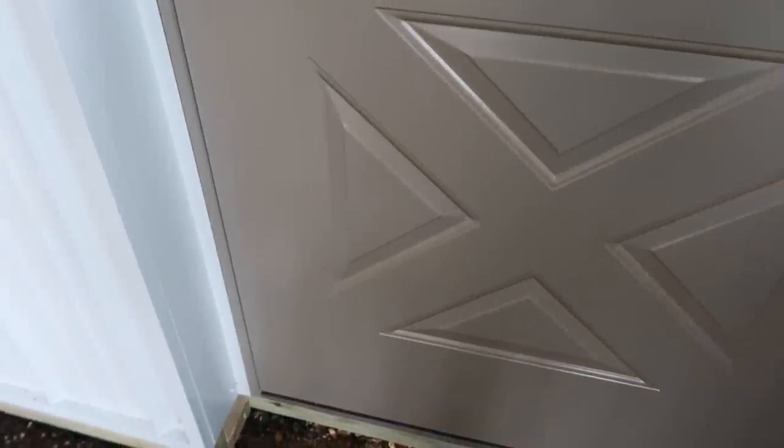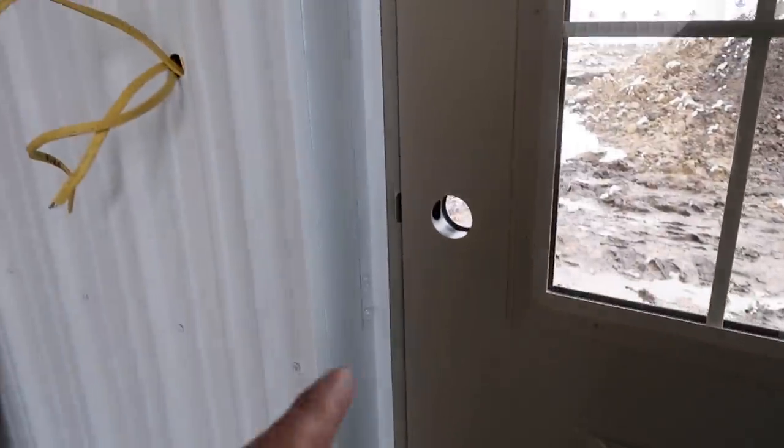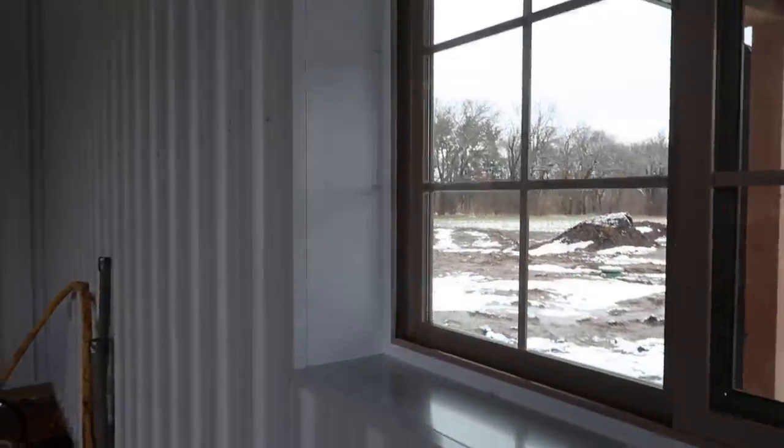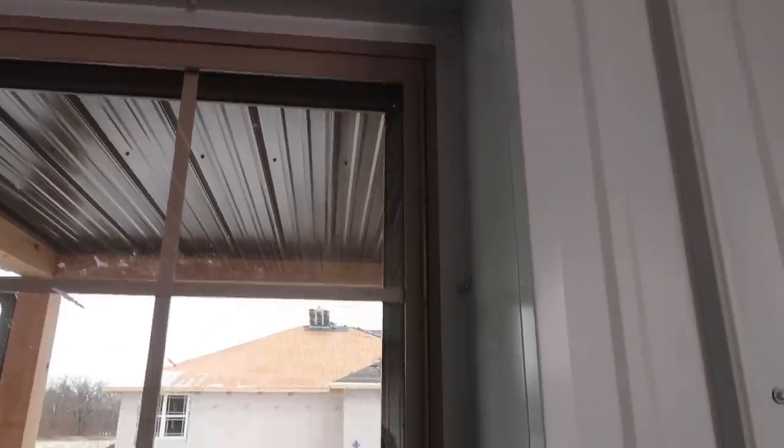Once again, another miter there that's kind of dirty. Got some shavings and metal fines in there from the drill holes. I never take a miter to the exact point because that's where you're gonna have a crack and you're gonna see it. But another thing these trims do is they add a little bit more white when these doors and windows are custom colored for the outside. They come all that color. I can't get them white, especially the windows. I might be able to do the doors white, but I don't think so because they roll form these doors with the colored steel, so it would have to be hand painted white on the inside. That white trim does add a little bit of detail and makes it a little bit more white, so I think it's a really good look. I'm happy. Hopefully the customers are happy. That's the most important part.